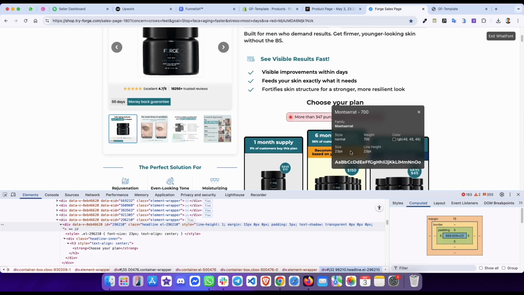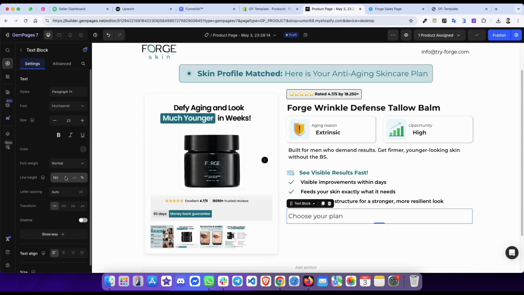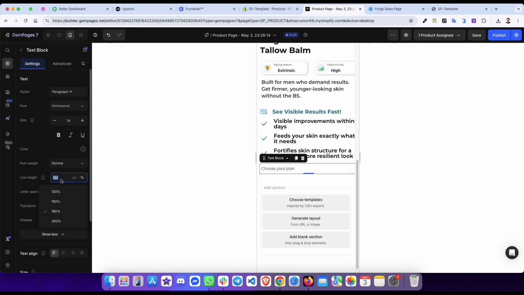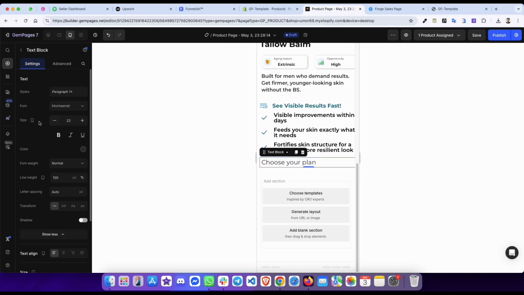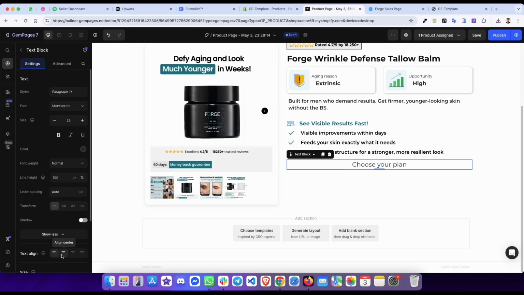The font size will be 23 pixel. The line height will be 100%, and you have to make it center aligned. Also it will be bold.